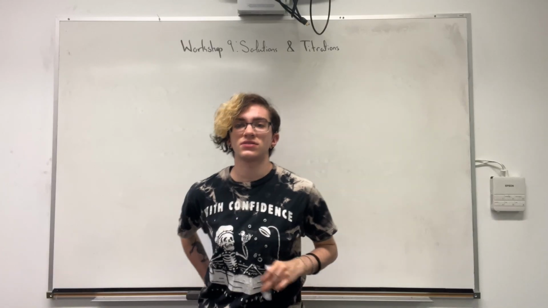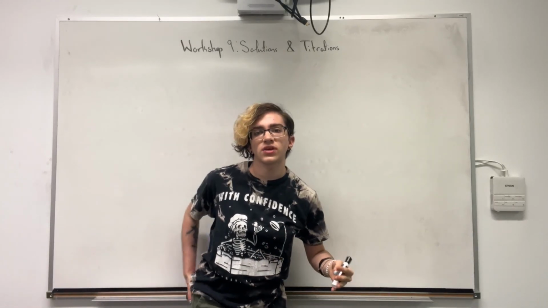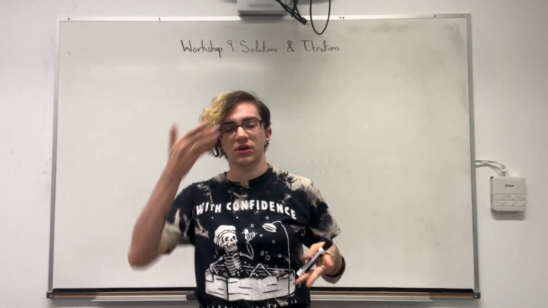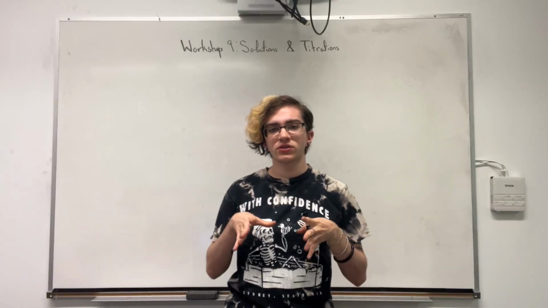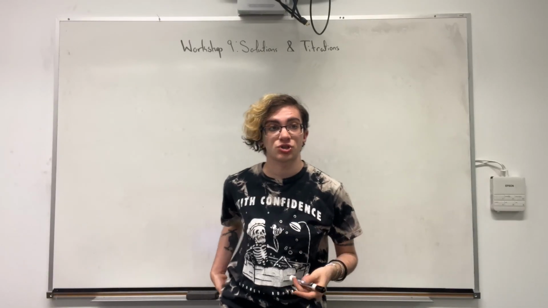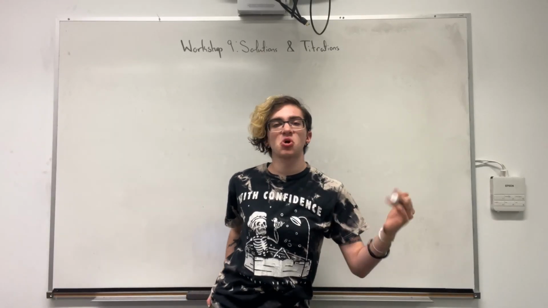Hello everyone, this is Workshop 9, Solutions and Titrations. So when working in the lab, scientists are often going to make solutions. They are going to combine usually two components, maybe more, but two components together to make a homogeneous mixture. That is their solution. An example of this would be adding sodium chloride to water.